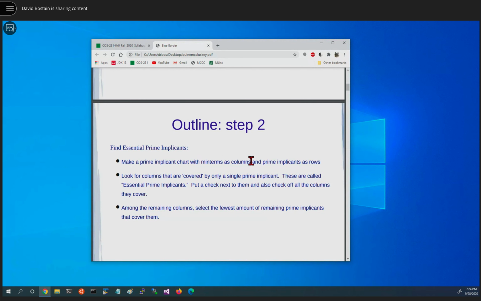Rather, we're going to remove them here as 0s. Now, the math underlying all of this will take care of picking the ones that were necessary. They will be covered correctly, but we don't have to deal with it. We just have to make sure in the very first step, we include them, and when we make the table of choice, we do not include them. And the rows will be labeled by any of the prime implicants we determined from step 1.